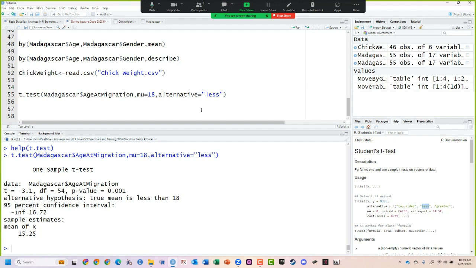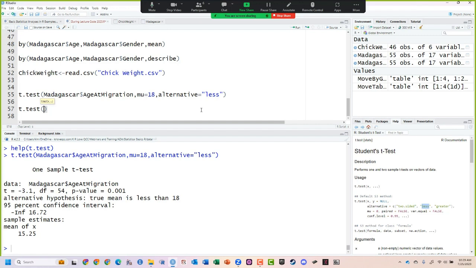Let's say that I want to see if two groups have different means. So let's say I want to see if the age at migration was different based on gender. So did males and females tend to have different ages at which they migrated? I can use the exact same function for this.